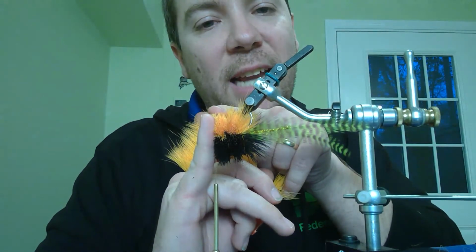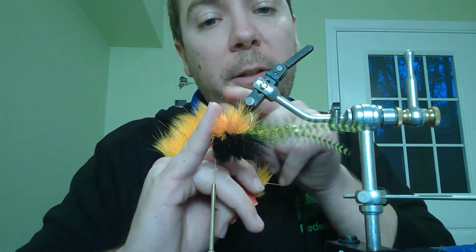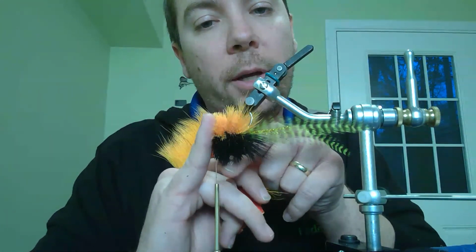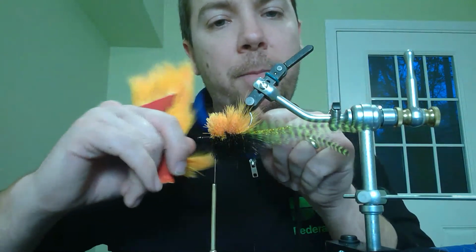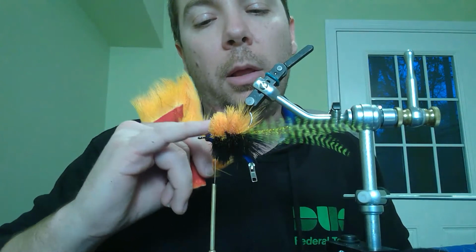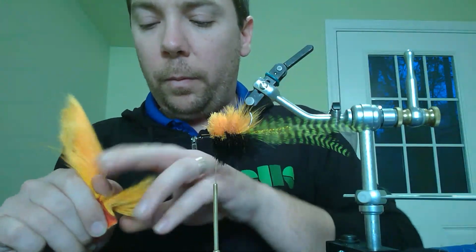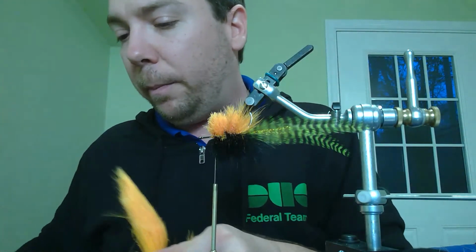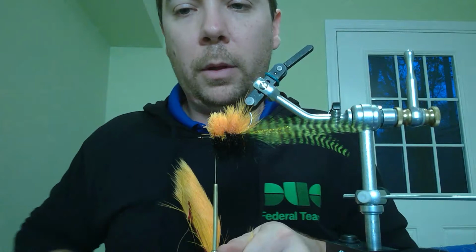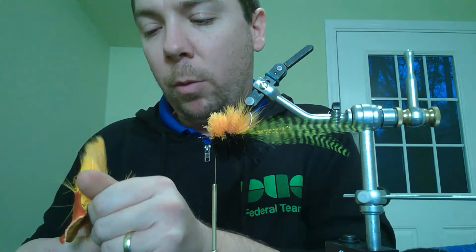That's because I'm putting the same amount of material on the bottom as I am on the top. If I was putting less material here and more material here, it's going to start doing this as I'm pushing in, and I'll have a less dense coverage on the bottom. So remember how much material you're grabbing for the bottom. We need to mimic that for the top, and I'll explain that when we get to that point.